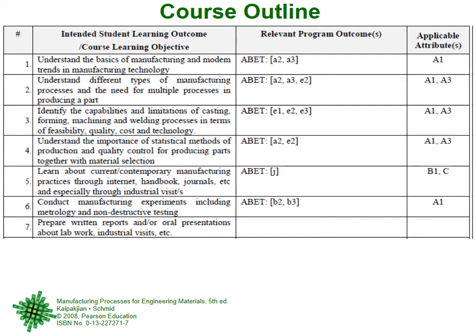Now in the last 1 year, ABET changed from the a-b-c-d to a to k. They renamed them 1, 2, 3, up to 7. Right, so we will talk about that. And in the last one, from the SQU graduates, right? Remember, I just showed you in the previous slide the A, B, and C capabilities that SQU thinks you should have. So this is a very important slide. It does not matter very much in terms of your learning of this particular course and your grades. But if you know what is required of a good manufacturing graduate, what are the ABET outcomes that match these, and what are the SQU graduate attributes that match these, then you are a much more knowledgeable person about the course.